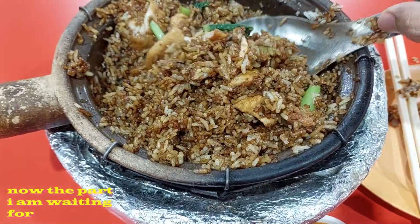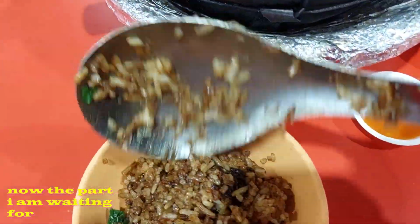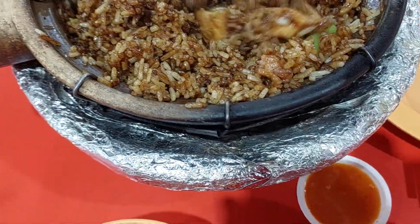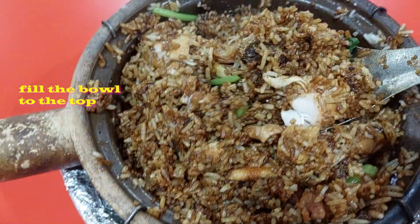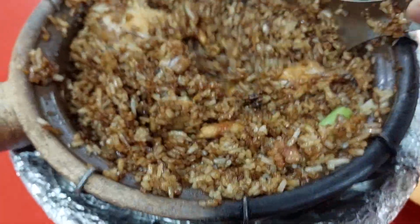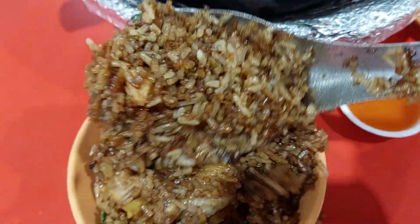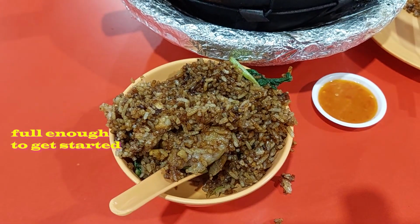Okay, now all the scraping and scooping is done. You should get some food into the bowl. Yup. Let's get a bit of everything I can into the bowl now. Oh, I cannot wait. Look at that. Ooh. Mix well. Mix so well. I think the bowl is full already. We should start eating.